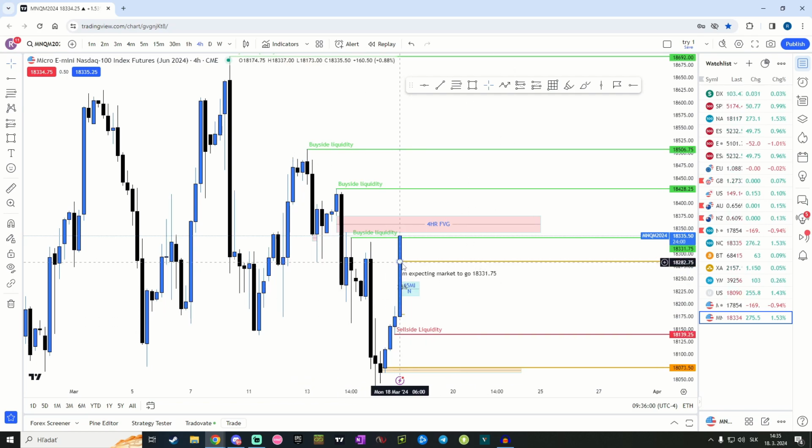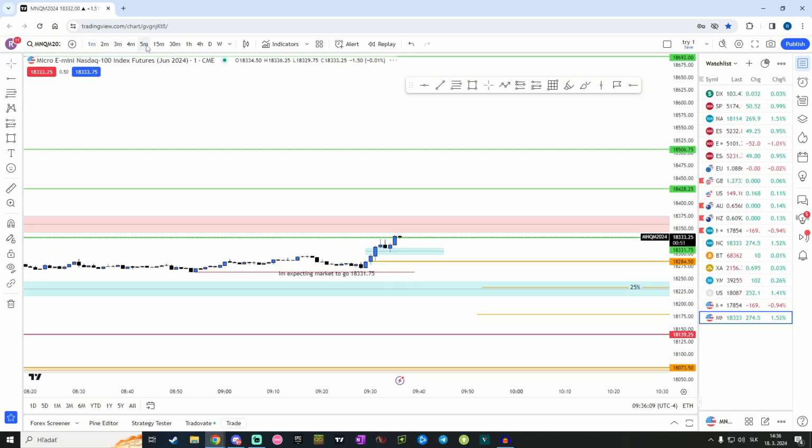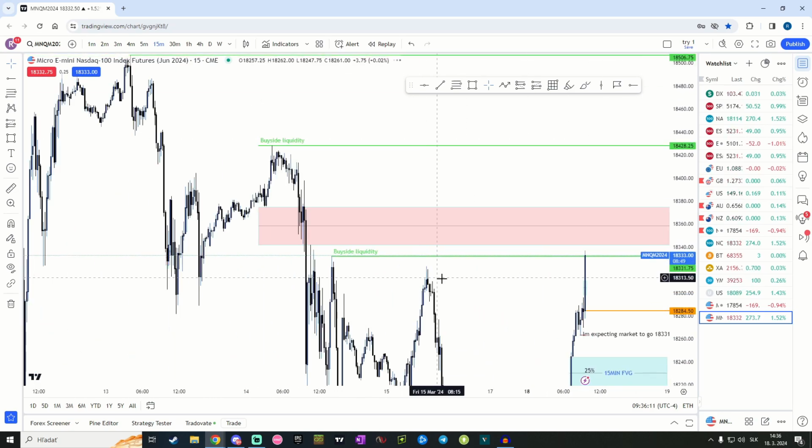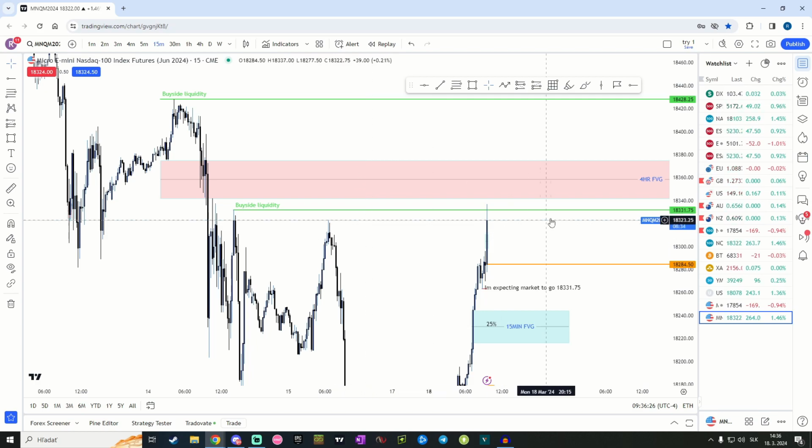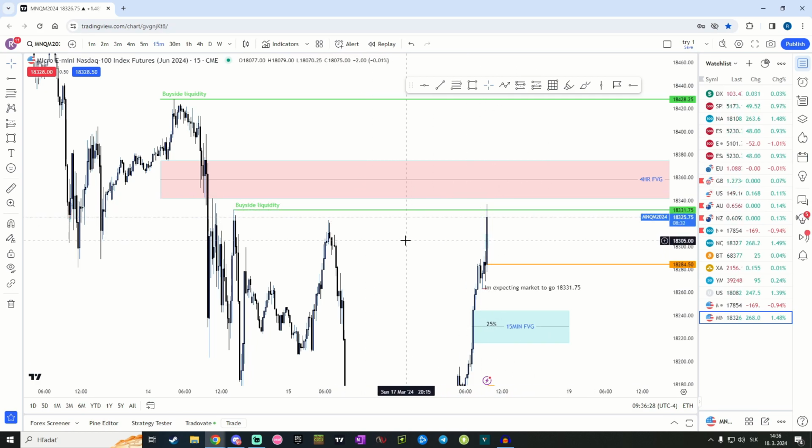I'm not really sure if we will get any like 25% or so, but at least to the market open, it will be a reasonable target. But let's see how the market will behave from here. I mean, this is pretty much my models that I'm trying to look for when a major liquidity pool is taken out. I'm trying to look for the opposite entry. So this is really a good opportunity to do so. We see the market trying to retrace back from here.